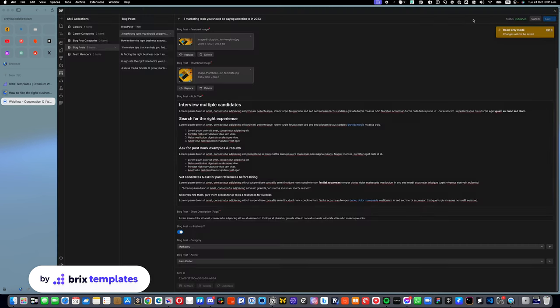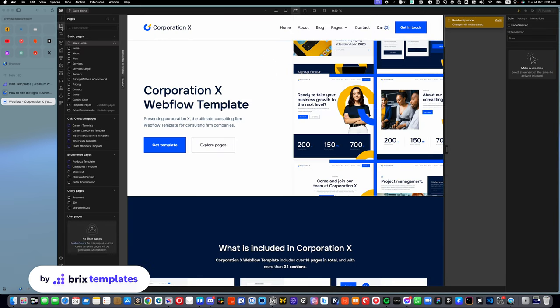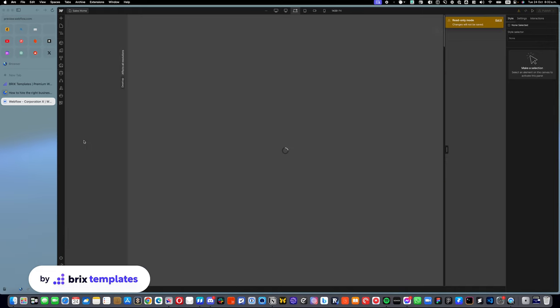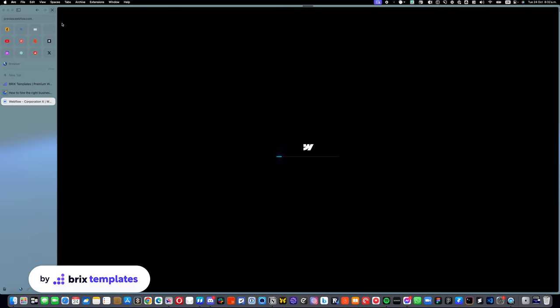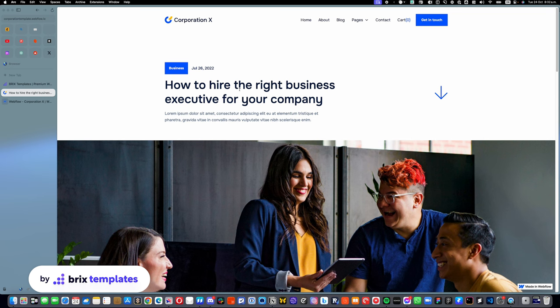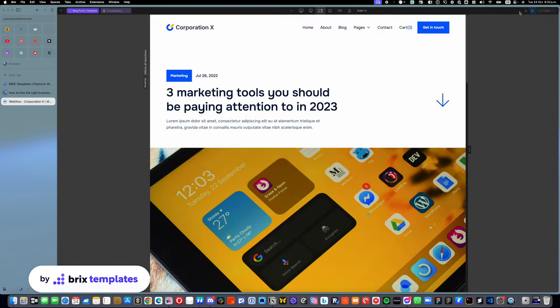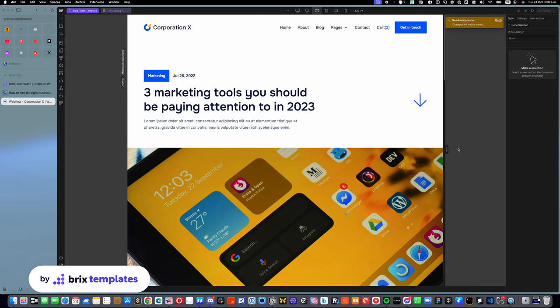So the process is pretty much the following. Once you are on a template, you just need to open the page section, and you just need to go into blog post template. Please keep in mind that if you are looking to edit the rich text of another page, you can just go into that page, but the process will be exactly the same for all of them, and it will also be exactly the same for all of the different templates. So no worries if you are editing this template that we were describing in the video or just any other template. The process is exactly the same, and if you have any questions, our support team will be more than happy to help you at any time.